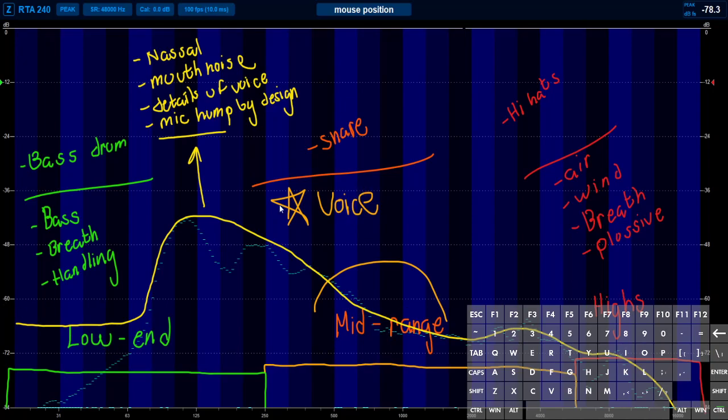And this is where the voice lives, but it's actually manipulating these frequencies over here. And we're going to circle those with a purple. It's these frequencies over here that we need to change sometimes if we want to have a different voice in terms of the body or the low end and the impact. We can actually change these frequencies over here. Or we can change the brightness of our voice by changing the frequencies over here. So that's important to also note.